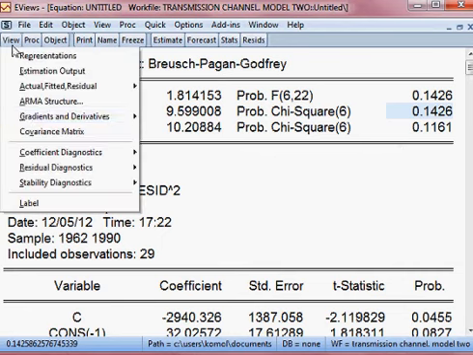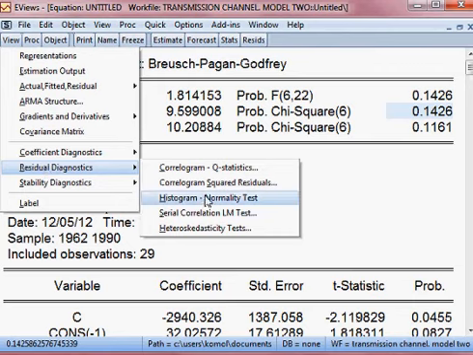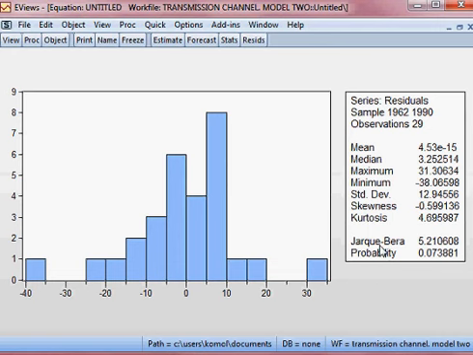Then what about the third one, the test of normality? I come here. Okay, here you can see the Jarque-Bera and the probability. The probability is 7.38%, right? Meaning that it is more than 5%.